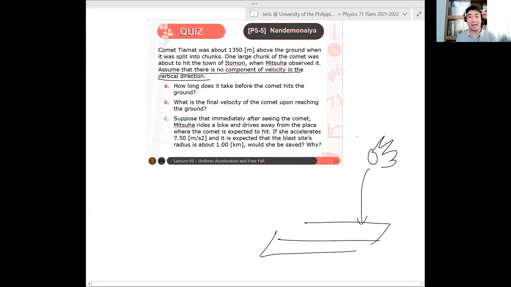Okay, again, so let's say we have a comet here. This is Tiamat, and it's actually in free fall towards the ground. The low component of velocity in the vertical direction here just means that it's in free fall with initial velocity equals zero. When there's a component of velocity in the vertical or horizontal direction, we don't want that yet. We will solve an example of that when we go to projectile motion. But for now, let's assume this is a free fall problem.